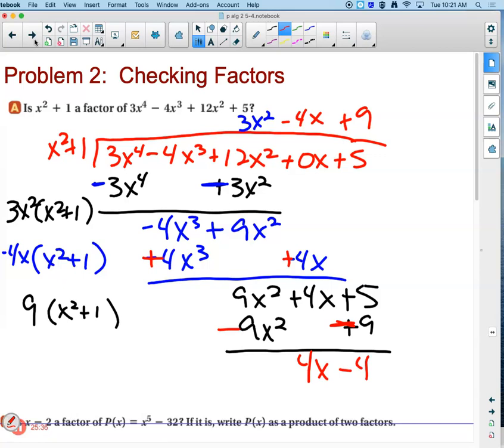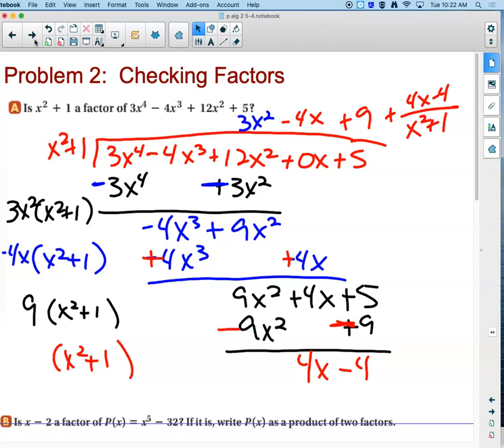Well, let's go back over here. Well, what do we multiply x squared by to get it to be 4x? You see how we're at the point where we have to stop? Yeah, we can't. You can't multiply x squared by something and make it x. We'd be dividing to make that happen. So that little red 4x minus 4 down there, that's my remainder. So I'm going to put plus 4x minus 4 over x squared plus 1.